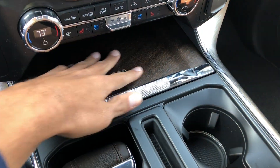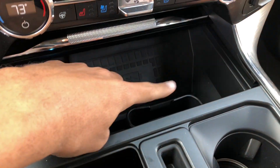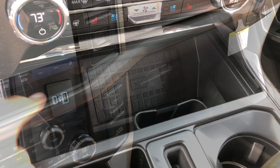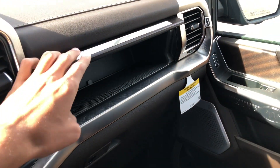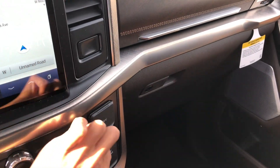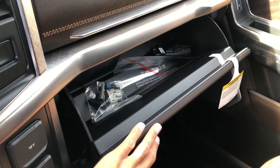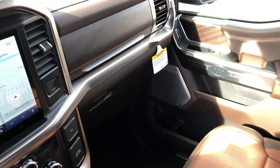You can see the wireless charger. There's lots of room, a light inside, a USB and a USB-C. Coming up to the front storage, it says 'King Ranch' when closed. Open it up — wireless charging, another spot for a phone or something else, plus another USB and USB-C. On the passenger side there's a little compartment, a 12-volt, and a house outlet right there. The glove box has a light in it.